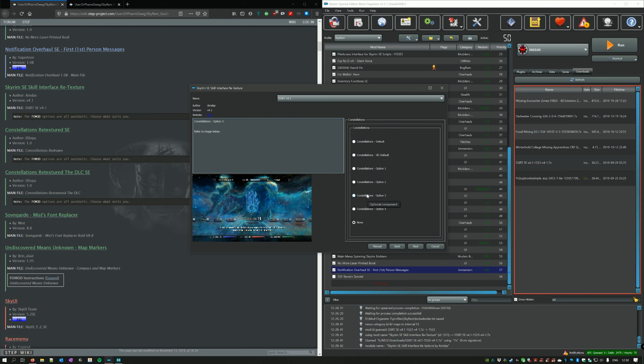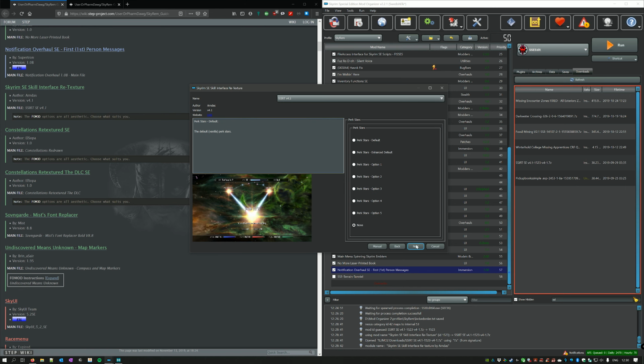I think that one sticks out more. Perk stars. Oh, I don't want those super blobby ones. Go with the smaller ones.